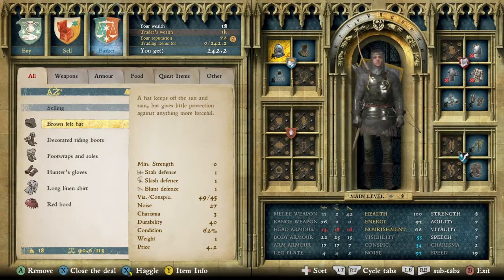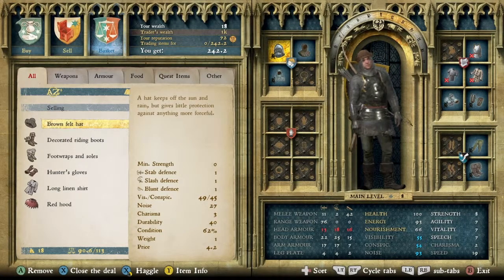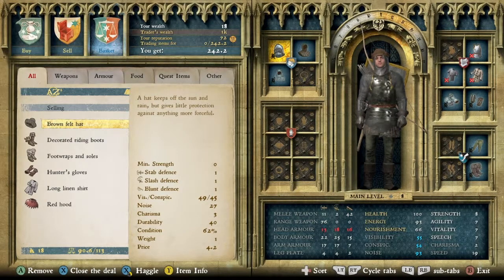Okay, check basket. At least this will give me some breathing room as far as what I can have on me. And also, I need to check the horses, make sure I get what the horse has. But for now, let's do this right now. Haggle. Let's get just a little bit more. See if we get 250.